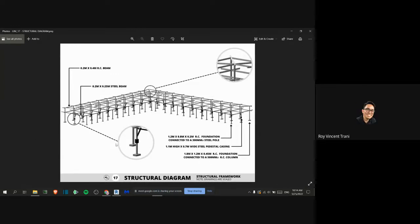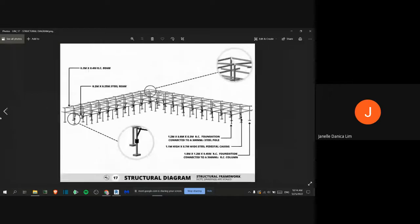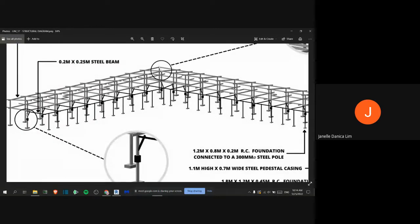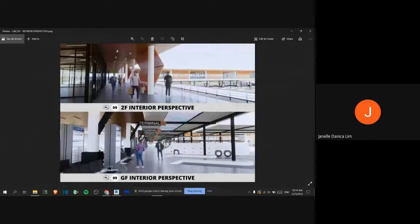Is the steel angled and then connected to the concrete column? That's what's happening here. The only angled part is when it connects from the main structure to the part where the buses will park, the parking area. So it looks like this, sir. This diagonal member is what I'm talking about. So it's sticking to the column like that. Is there a reason why you chose that and not just make it flat all the way? I chose this because it puts more support, since triangles are stronger, and it's pretty far set.